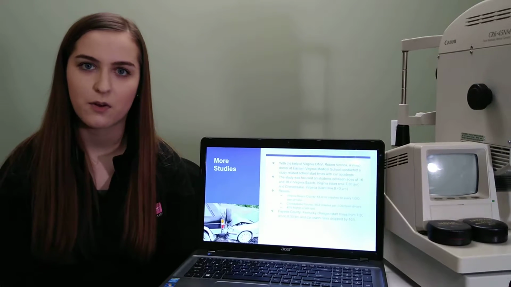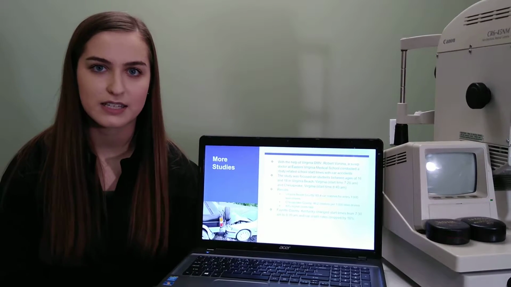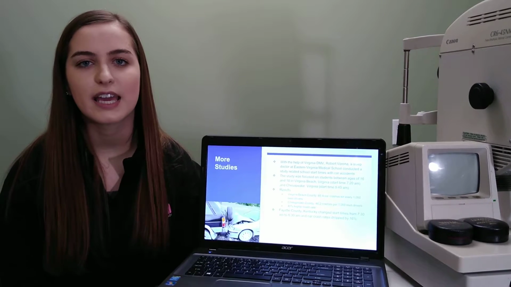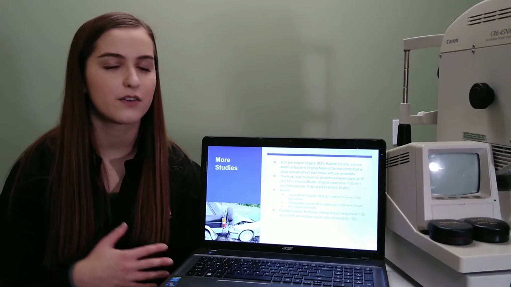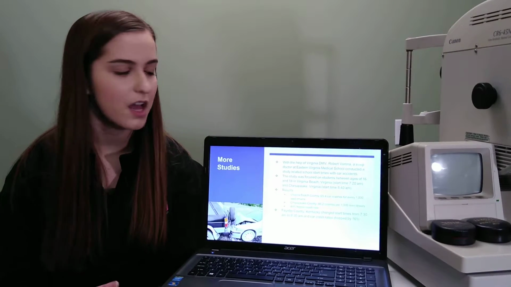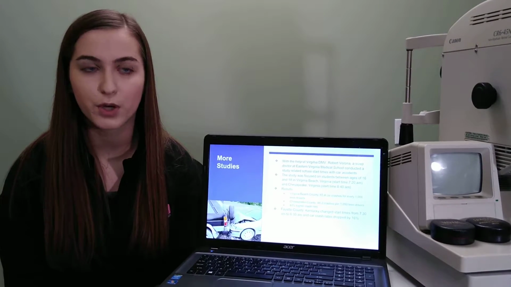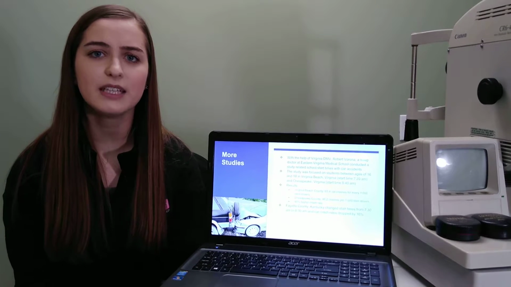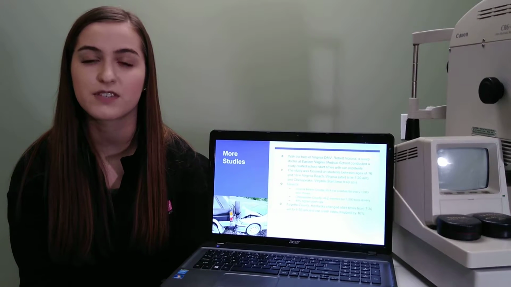Another study I want to focus on was about 2 counties that decided to change their start times, and instead of looking at the SAT, they looked at car crash rates. Robert Verona is a sleep doctor at Eastern Virginia Medical School. He worked with the Virginia DMV, and he tracked 2 counties: Virginia Beach County in Virginia, and then Chesapeake County. And Virginia Beach County had a start time of 7:20 a.m.